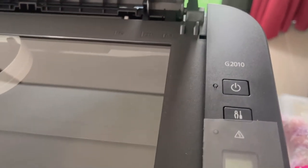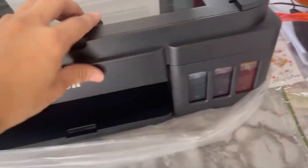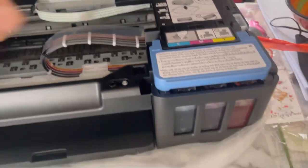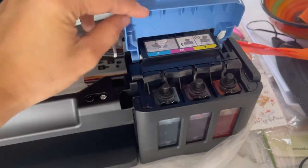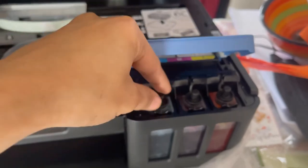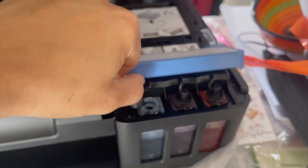So let's see. There's a photocopy and scanner. And also this is the black and white. There's the color on, off. And this is the color. Let me check. So there you go. There's the color, you can put color in it, blue, red, and yellow. So we'll just get this one and then refill.